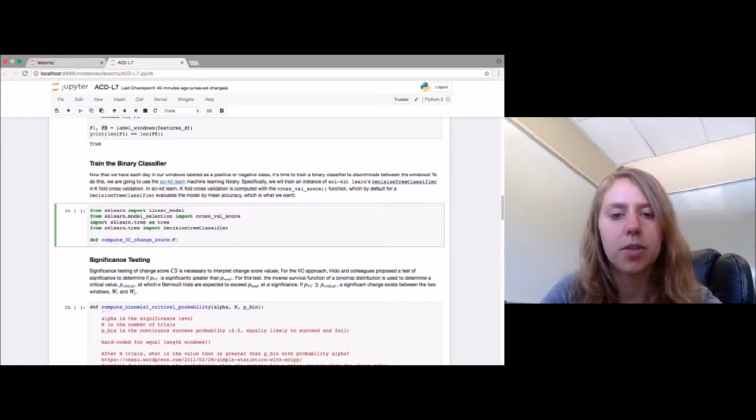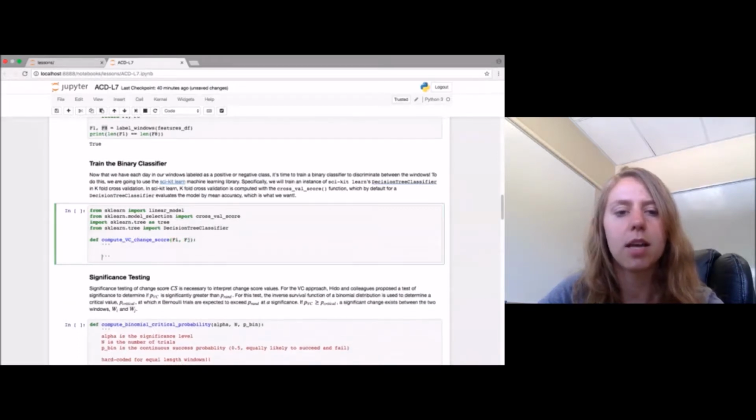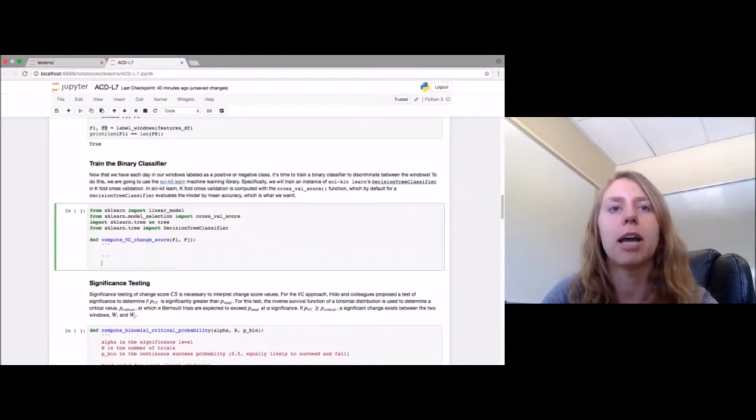And it will accept 2 windows, which I'm going to write more generally as F sub i and F sub j, corresponding to windows W sub i and W sub j. So first thing, we're going to concatenate these 2 feature vector sets into one.